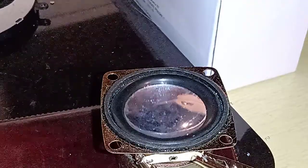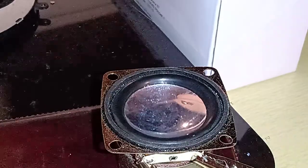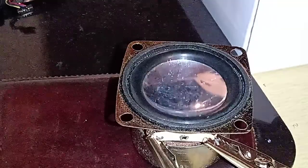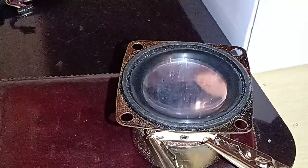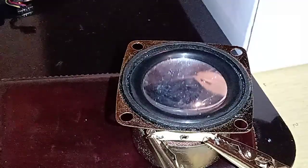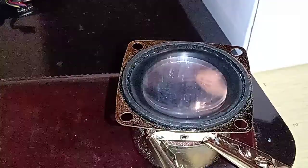Oh, but it is moving though. You can definitely see that on camera, but it's almost... You can't almost see that. Let me just bang this. Oh. There we go. Oh, well, the phone wasn't turned up all the way. That's the problem. Stupid Samsung phones. Oh, yeah, there you go.